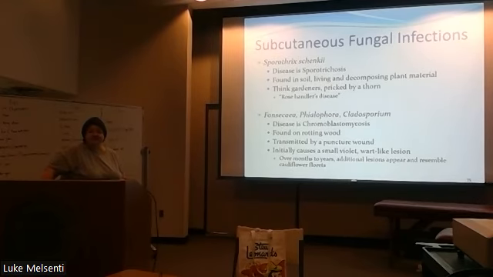The other one's a little less important, probably: Fonsecaea, Phialophora, Cladosporium. Okay, the disease caused by these is known as chromoblastomycosis. These are fungi found in rotting wood, again transmitted by puncture wounds. These guys are interesting only in that they cause a small purple lesion on your skin, where it heals over, where it starts to close up after you've been exposed. Over months to years, you can have additional lesions appear if it's untreated, because it becomes almost like a warty lesion as it dries up.